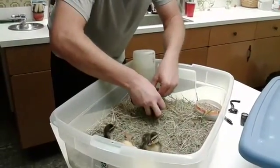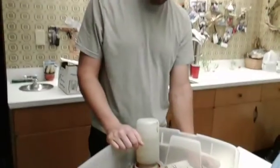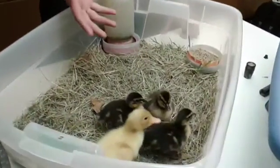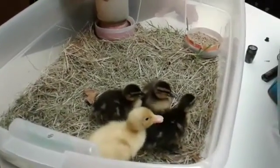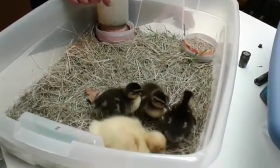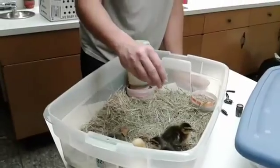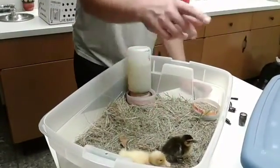How large will they get? They'll get bigger than a chicken. Well, I guess it depends on the kind of chicken, but the mallards are a good medium to large duck. Not as big as Muscovies. I guess without the tail feathers from chest to rump, they might be about that big. And the Peking will be bigger than that. So I guess to eat them, you might get 6 pounds of bone and meat when you're done. And we're going to chronicle their progress as they get bigger.